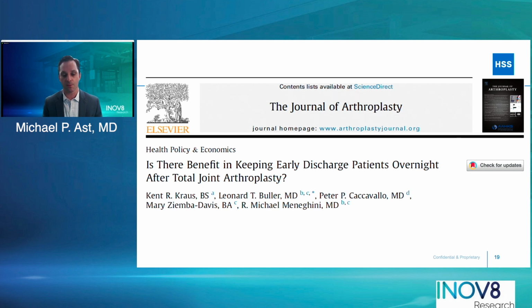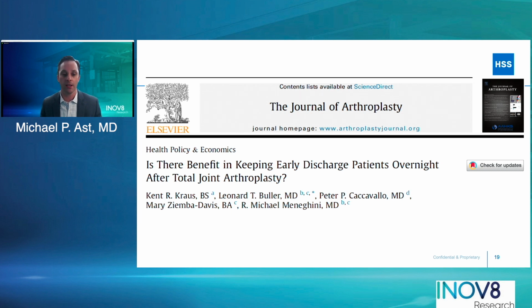And this is really what started to expand my mind on what it means to be an appropriate candidate for an outpatient surgery. Because we spend a lot of time talking about this disease and that disease and this and that. But the real question that patients ask me is, what do you mean I can go home on the same day of surgery? What about everything I need at the hospital?